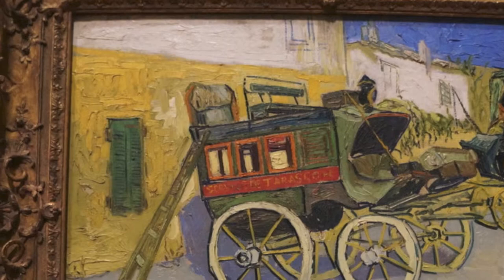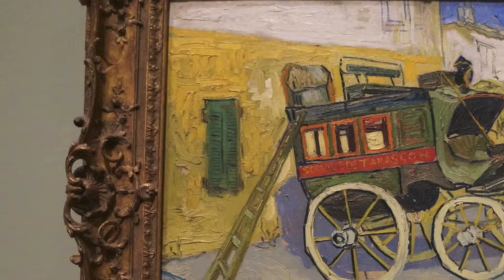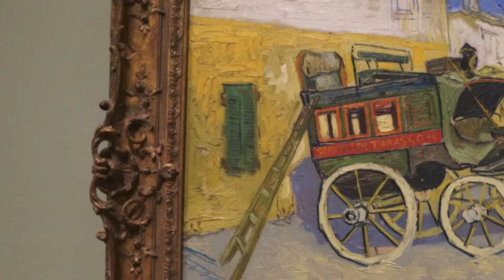You really see the rest of the colors in the stagecoaches — the red and the green — and also in the shutter that's closed right now. Why is it closed? There aren't many people around either. They evoke the temporal setting of the painting: it's siesta time, midday, very hot outside.